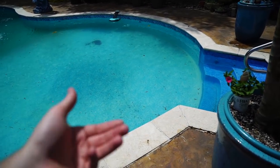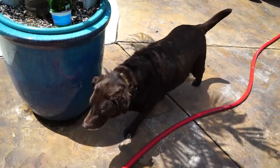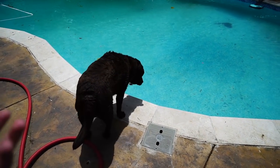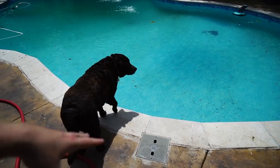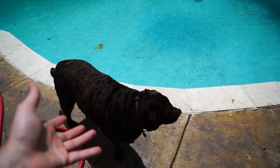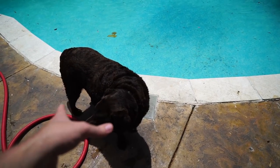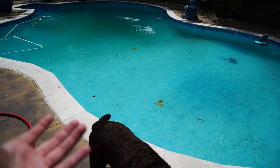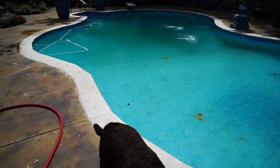And then Toby, come here. Come here, Toby. And then Toby got in trouble because he broke the rules. I put him inside before I shocked the pool, and I went and did some things inside, and then Toby went flying out the door. And we have a rule here: you don't go out the door unless you're given permission to, or unless the human goes first, and then they have to wait. It's a thing you teach them for impulse control. Then you don't have to worry about dogs that dart out the door and run away.